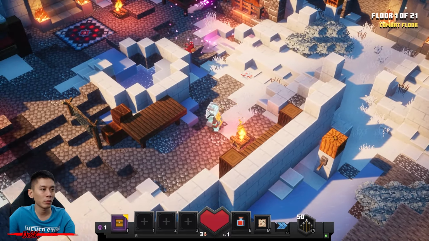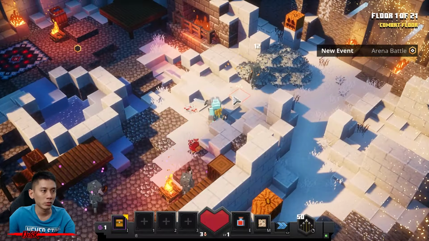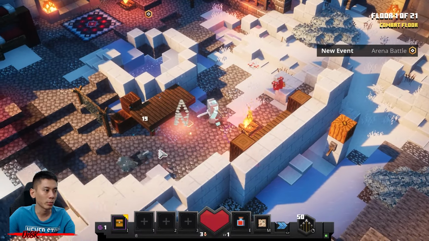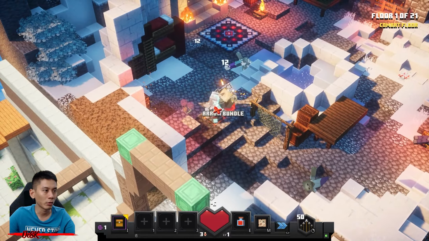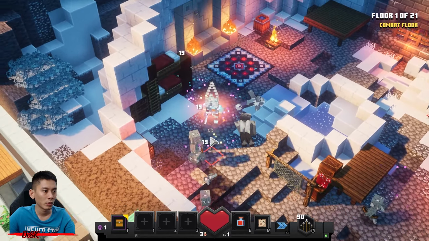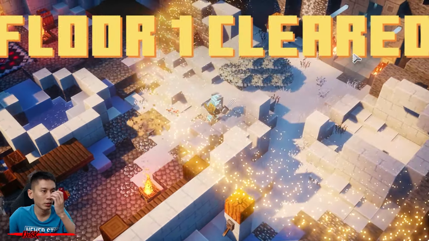The first enchantment point, use it on nothing. The first floor is easy. Just swing your sword and you'll be able to take every one of them down. Last one. Alright, done. Let's go.